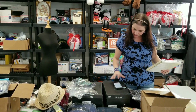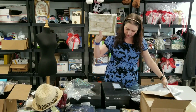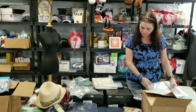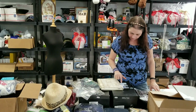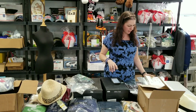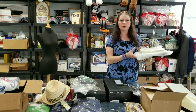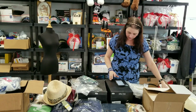Then I have 2 purses. This was an authentic Indian made purse, clutch purse. And then I have a crossbody wallet strap purse. I don't want to take it out of its packaging because it's packaged like super awesome. And so those ones sold for, let me see, each purse was about, I'm trying to remember, about $4 total. It sold for $12.80. And so 12 minus 4 is $8.80 on these purses is what I made.